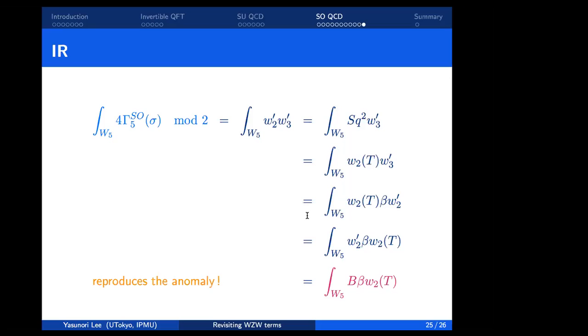So it is obvious that if we have not gauged the one-form Z2 symmetry, or in other words, if we have not turned on the two-form background gauge field B, then the right-hand side is 0. And this means that 4 times gamma 5 is 0 mod 2, which means that it is indeed an even number, and the Wess-Zumino-Witten term is safely well defined. However, when we gauge the Z2 one-form symmetry, a new bulk 5D action arises from this Wess-Zumino-Witten term, which is exactly what we had to add to cure the mixed anomaly in the UV. And this is how the novel anomaly in the UV is matched in the IR by the Wess-Zumino-Witten term.